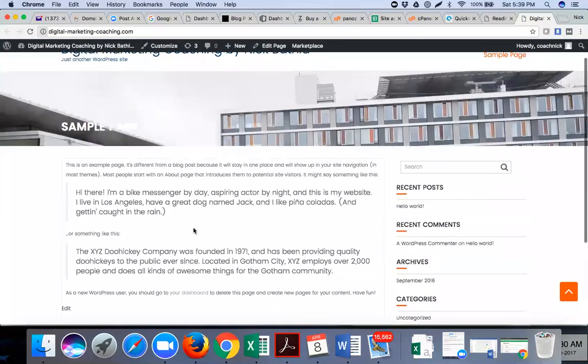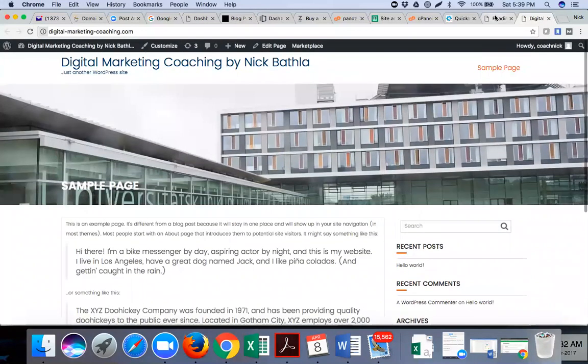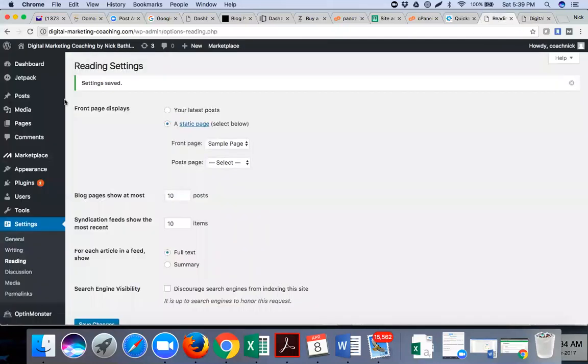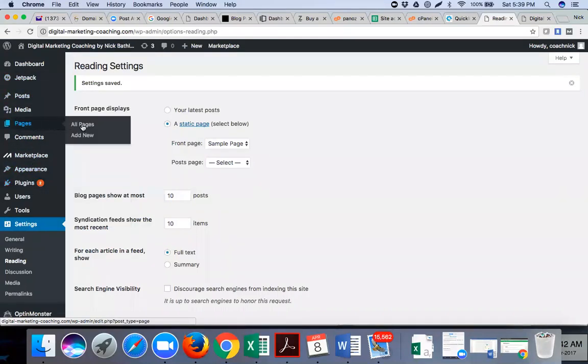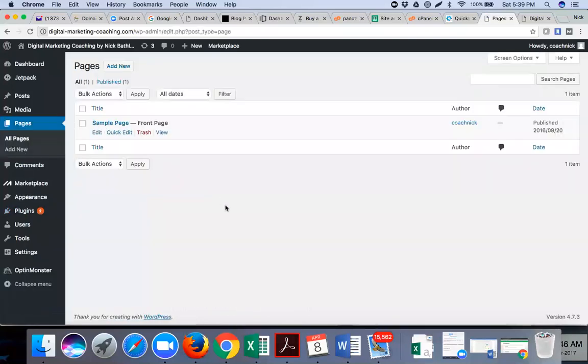I can go ahead and edit this page by going back to my website, and in the dashboard on the left hand side, you can see the pages section. Click onto all pages and we can edit this page. So there's only one page which is set up. You know what happens with the paid theme? With the paid theme, all the pages have been set up, all the images have been set up. They all are there in place. All we have to do is just edit the stuff. But over here, the work is going to be way too much. I'm clicking onto sample page and editing it.